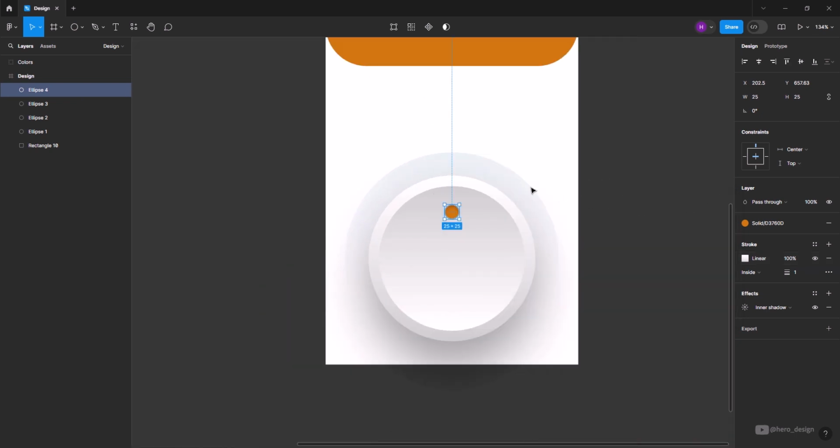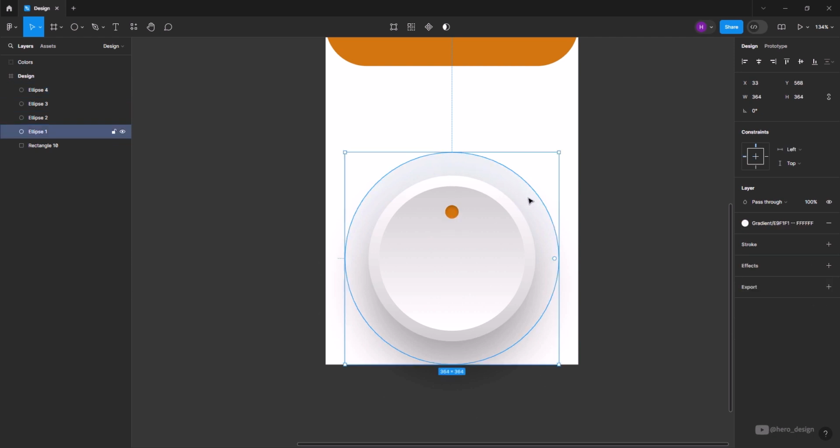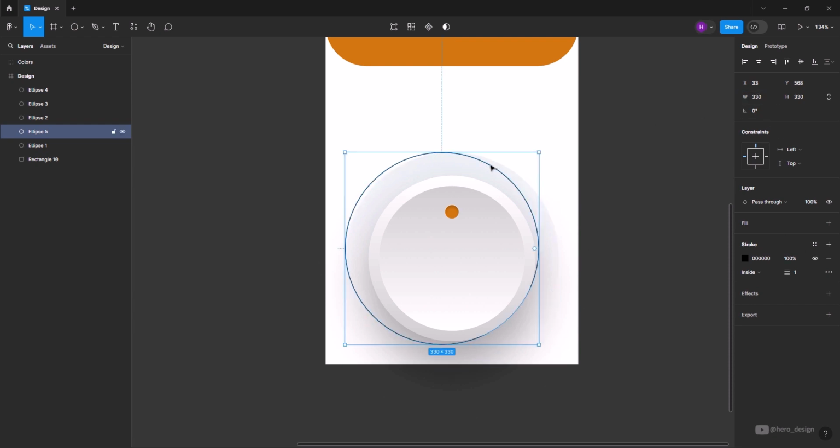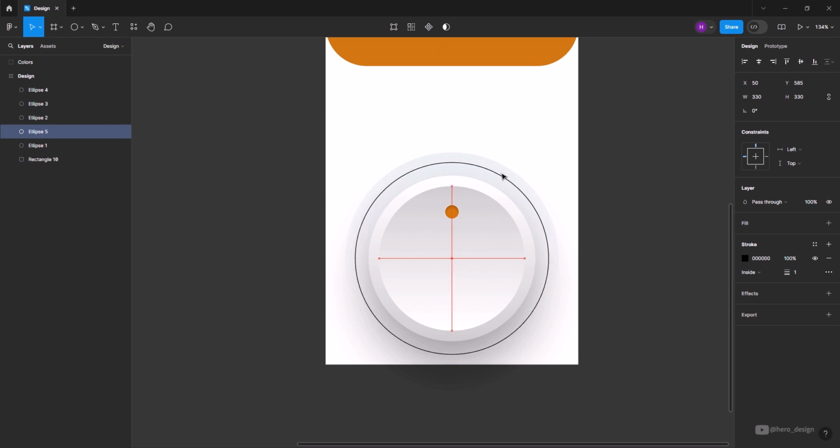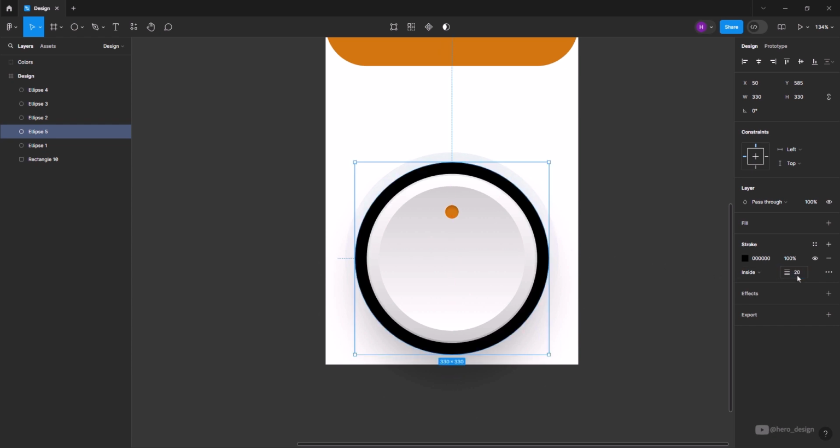Very well, now we want to create the grade section, so I will select this big circle and hit the Ctrl and D keys to make a duplicate. I remove the fill and add a stroke to it. I change the size of the circle to 330 and draw this shape and place it in the center of the circles. I change the value of the stroke weight to 20.